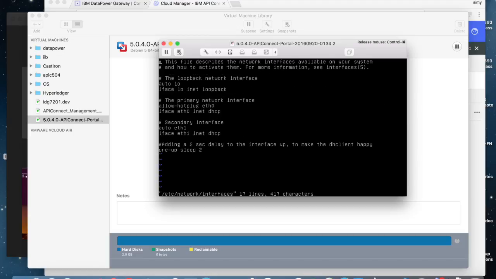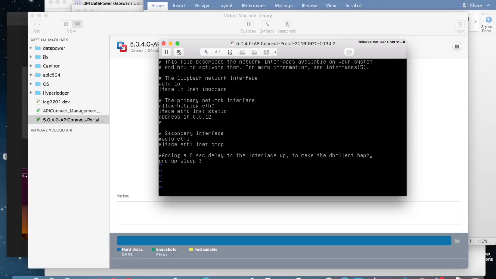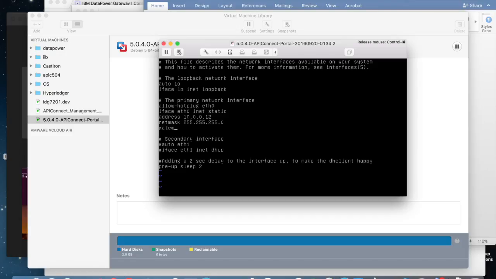So first we'll edit the /etc/network/interfaces. There are two network interfaces here. I will disable one of them, the eth1. Just comment it out. And for the eth0, we will change it from DHCP to static and assign an IP address. So in the next line, we could type in the IP address, and this is the format for typing in that IP address, and then the gateway and the netmask. So save it in vi.